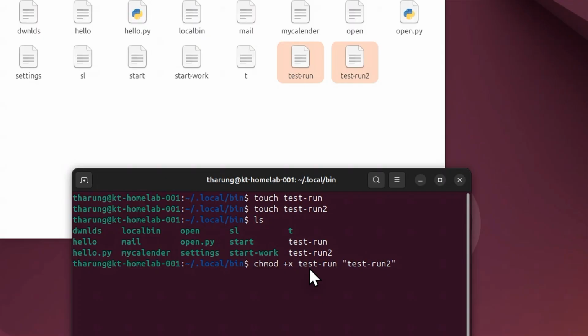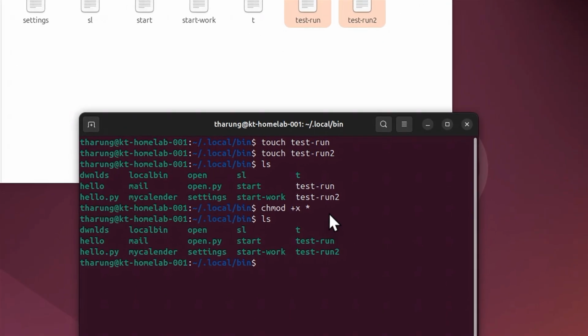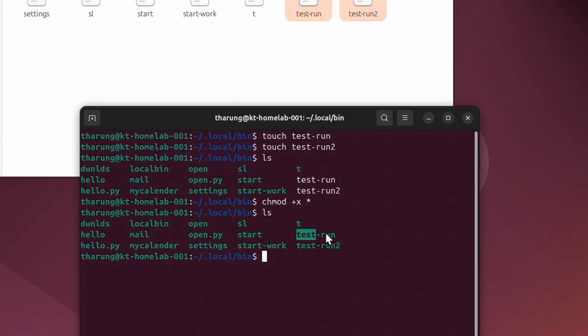And also you can give the executable permission for all the files like this. Simply, you can do one thing, like star. If you give star, it will apply executable permission to all the files in the directory. Okay, now I am hitting enter, then listing all the files in the directory. Now these two files have changed to green.